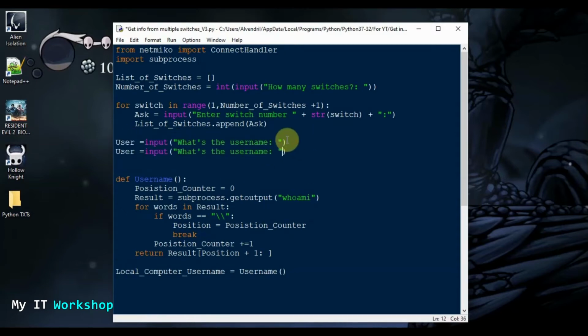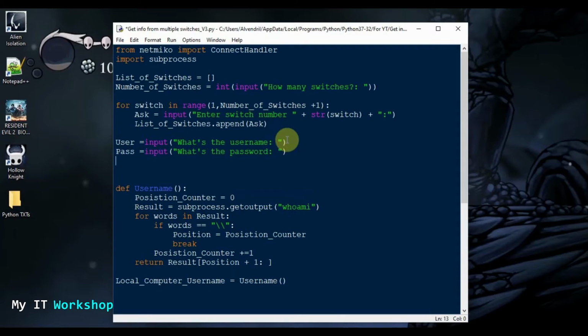So what's the password? What's the password? And the variable is going to be pass. Now for these switches I have at home, I have two different passwords. The password for the SSH and the password when you type enable, so you can make configurations and all that. So for that I'm going to call it an enable pass, okay? And it's going to be technically the same. What's the enable password, right?